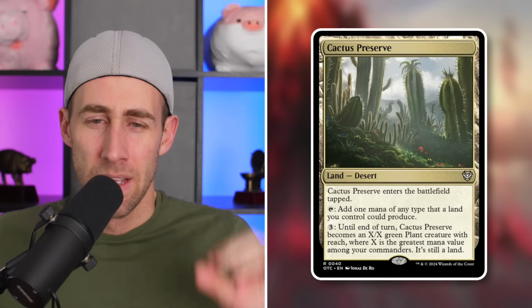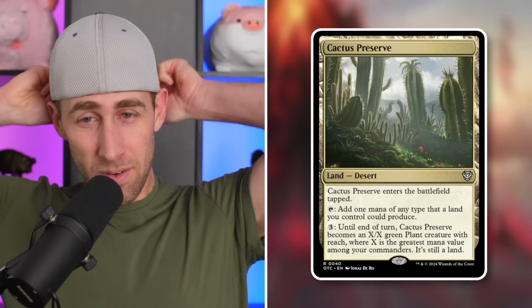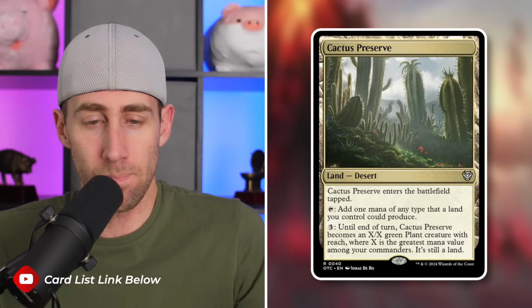This is like, oh gosh, there's that one artifact that does this, the Star Compass, kind of in a way. Yeah, once you get set up, this is really, really good because it taps for any color that you want it to. And also you can turn into a giant creature most likely in that kind of a deck.